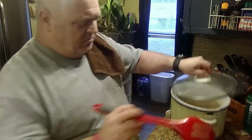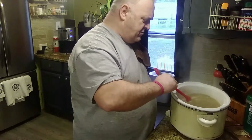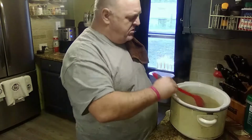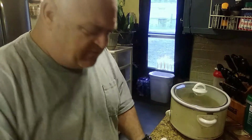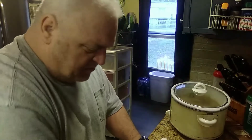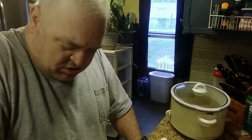Okay? I'm going to take and stir them up here. And you'll be able to tell when these are ready. You can pull one out and squeeze it. They're actually not too far away. They're actually getting pretty good. Probably another hour or so, maybe an hour and 15 minutes, and that will be ready. That's why we're going ahead and doing our chicken, because I'm going to boil it and then let it cool, and then shred it down. Okay, we're gonna get this chicken shredded up. I've already started it.